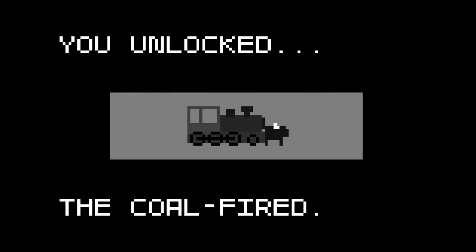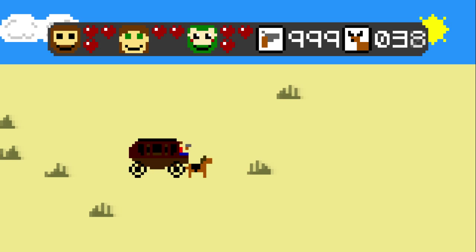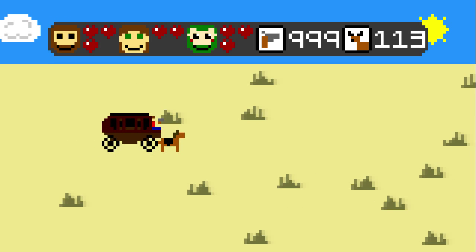The conductor gave them 100 animal hides, and we got the coal fired! Nice! That is awesome! 100 animal hides, that will certainly help us out. And we're all in pretty good fighting shape here as well.